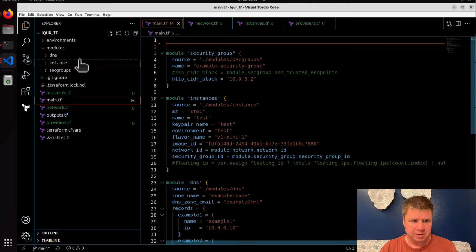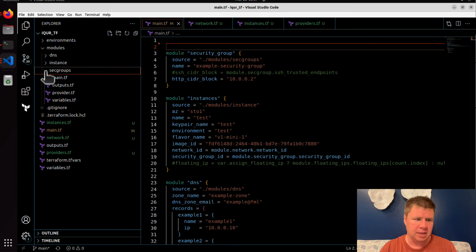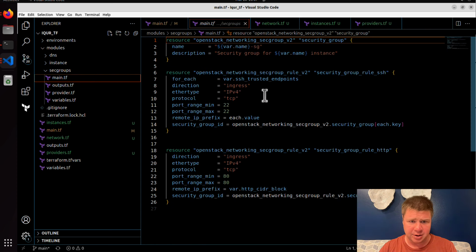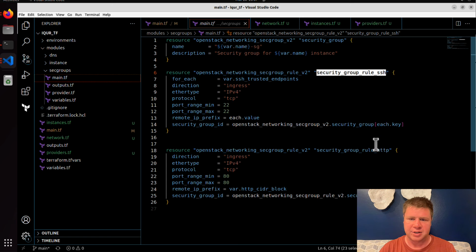Now, security group, let's go look at this guy. Security group, sec groups. Now inside here, we see Azure and AWS have an equivalent thing. This looks like we have a logical security group, which is basically like a logical structure that we can then associate rules to. And looks like we have two rules here, SSH and HTTP.